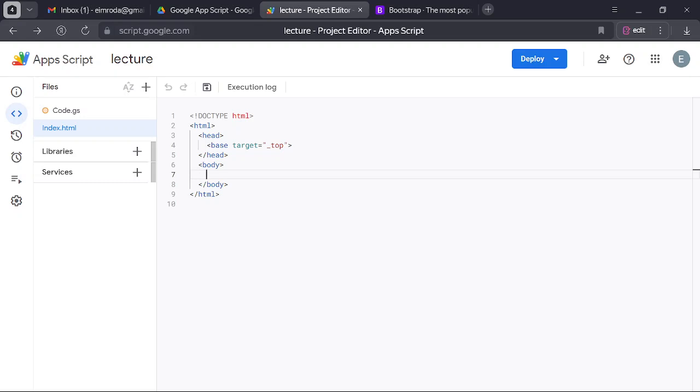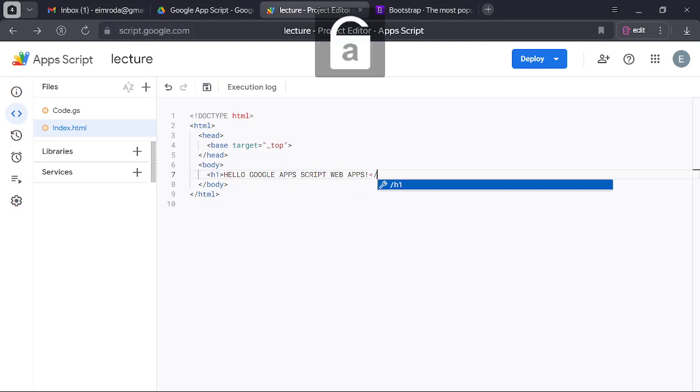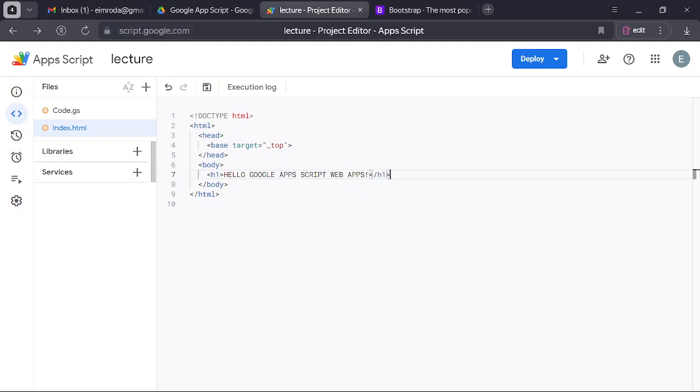For example, I'm going to have here an h1, Hello Google Script, then close h1. Okay, so we now have our HTML file.